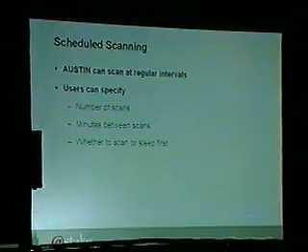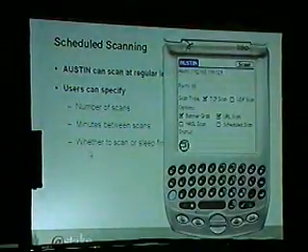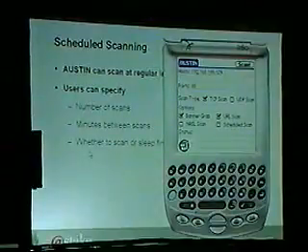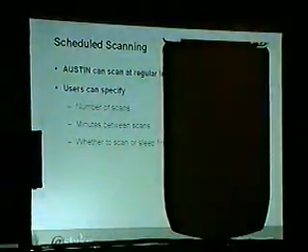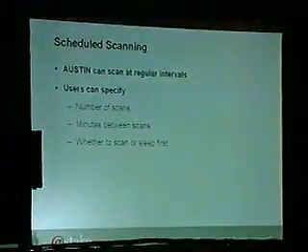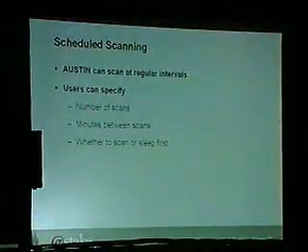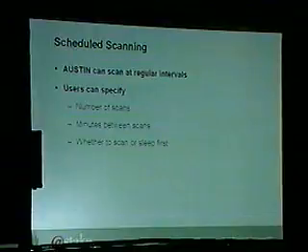Schedule scanning: there are 2 buttons that I didn't really show in Austin, Schedule scan and Nessus scan. Nessus scan is future, it doesn't work. It's non-enabled. Schedule scanning, basically, Pocket C will tell the Palm to go to sleep and wake up at whatever intervals you set and then run the scan. So if you want to scan for a week on end, it's kind of a fun feature that was cheap to add, so I added it. If you want to scan once a day for a week, you can just leave your Pilot plugged in, and every day it'll wake up and run a scan and then go back to sleep again.